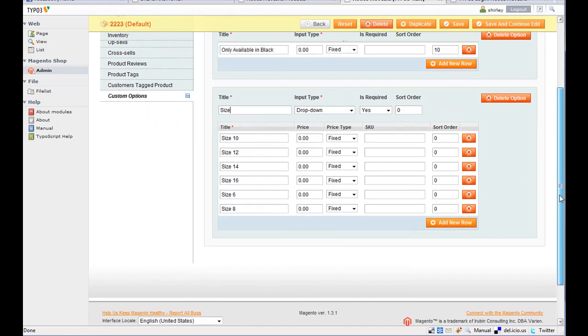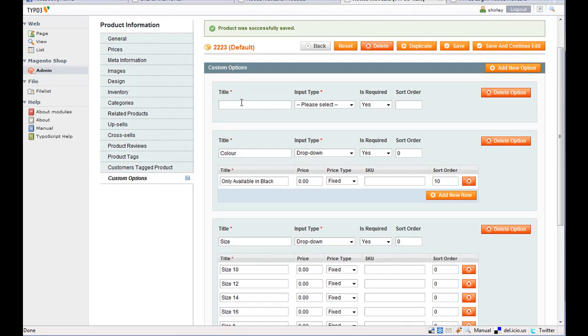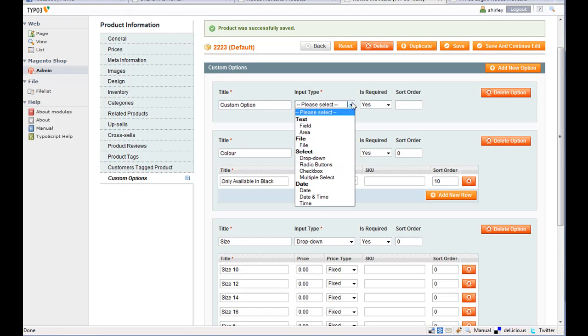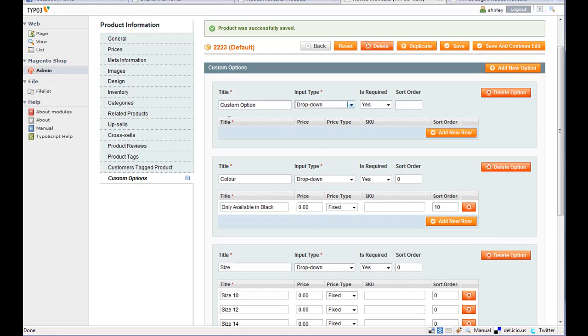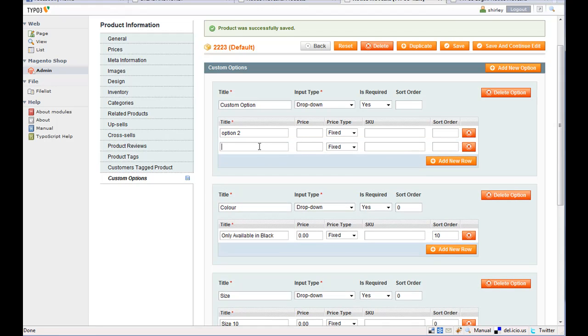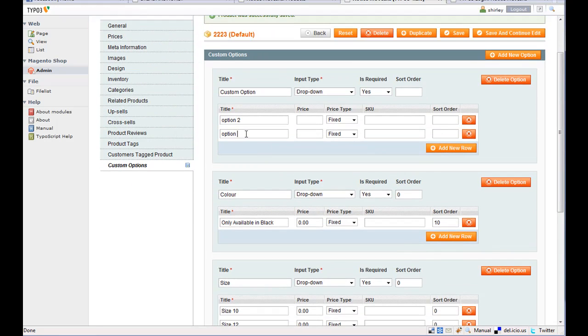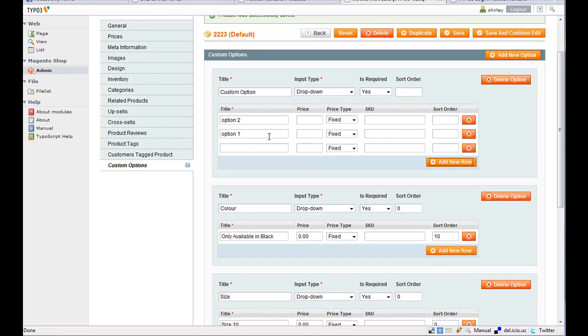And if there is another option that we want to be adding, all we need to do is click the Add New Option button, and we have a new area. And so let's say we have an option of, can't think of anything. How about Custom Option? And we select what type it is. Usually they're drop-downs. So let's just do that for now. And we'll go into the details on those if required later, but drop-downs. And so we have a new option on there, and Add New Row, and Option 1. And another one. Oh, it made it option 2. I must have an option 1 somewhere already. Or maybe I mistyped it.